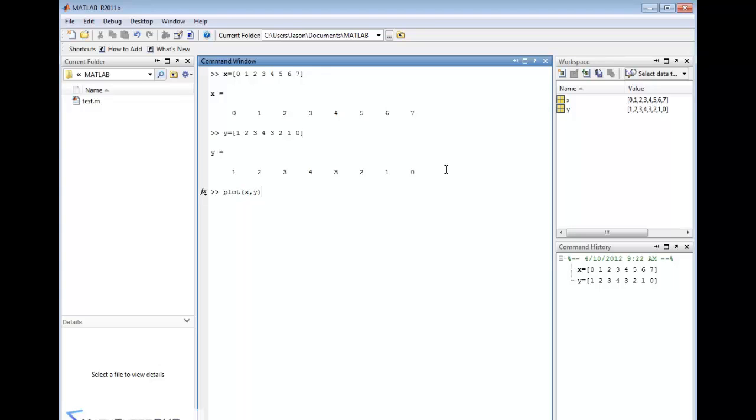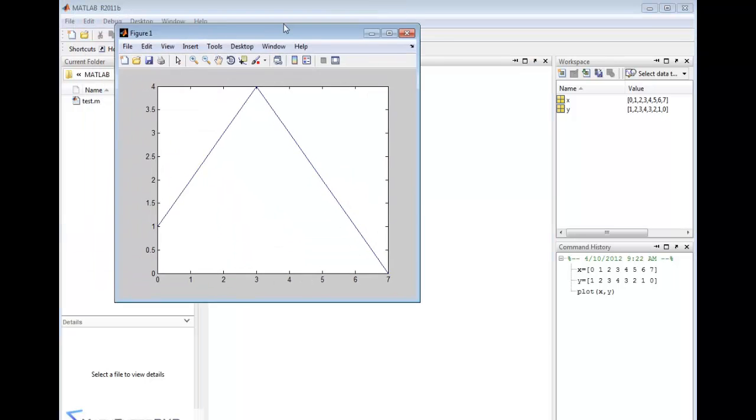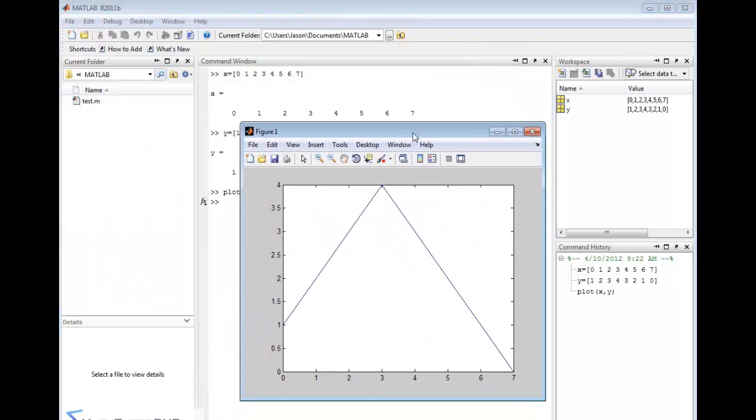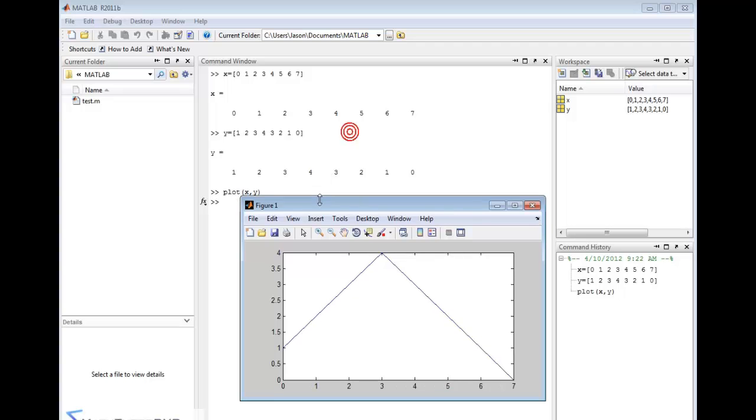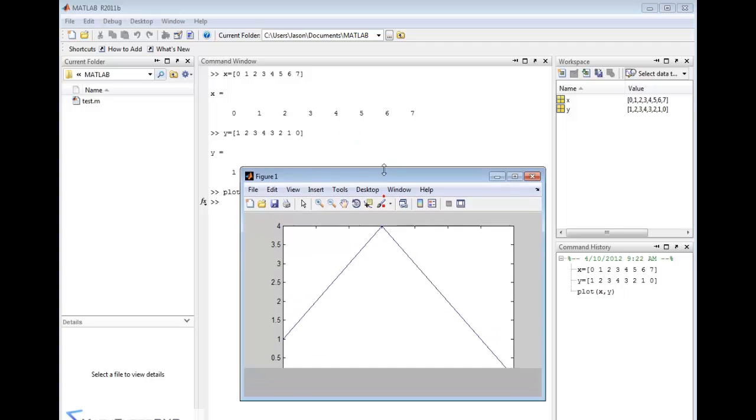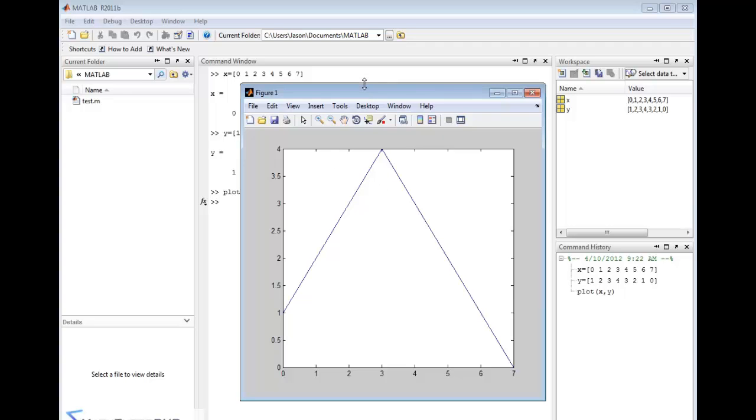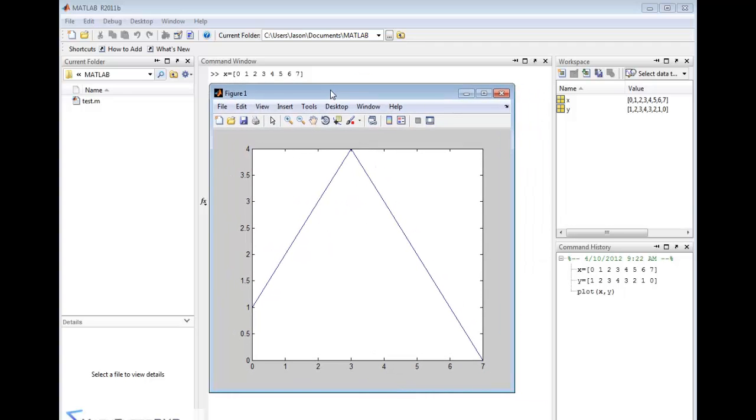When you pass the plot function something, it's going to expect some X values, and then it's going to expect some Y values. In this case, it's raw data. So let's see what happens. We hit enter, and up pops a window. If you think about it, this makes sense, because the values of Y were increasing, and when they got up to this maximum of 4, they started decreasing again. So this is the plot window. Whenever you use the plot command, the plot is going to pop up in a new window.